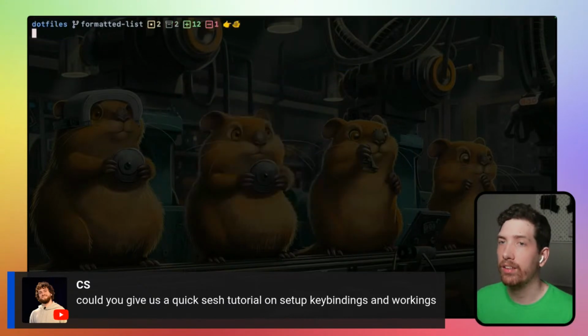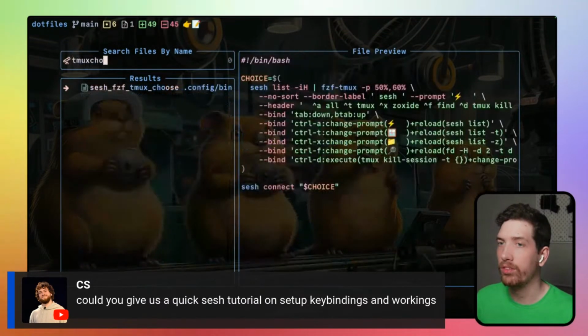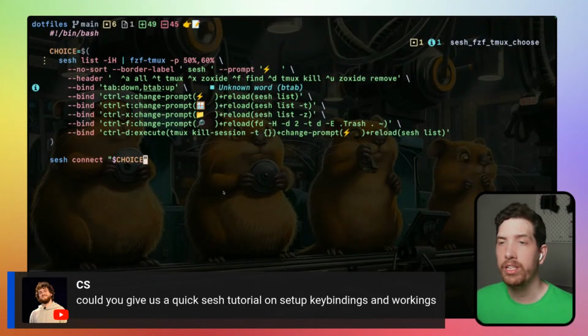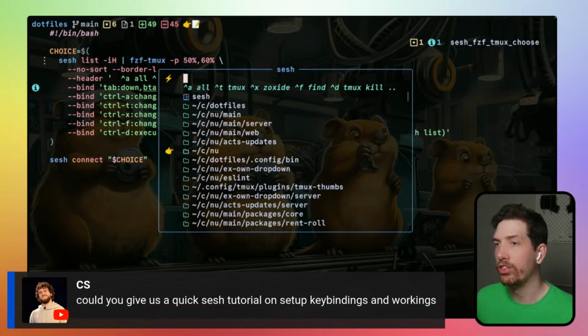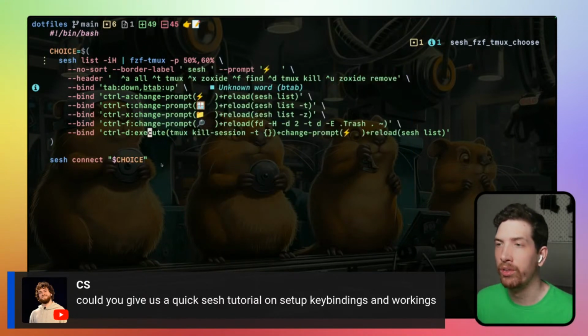And so that looks like this. We have tmux choose. You'll see this in the README, but as of right now, I'm doing some clever things to try to work out this icon feature. And so I measured the pop-up, and we're doing no sort, which is important. We're doing a border label, a prompt, a header, and then these are all my bindings. You'll see that I also have tab and shift tab, which will let me just toggle through the items one by one. And yeah, all the custom bindings just will reload the list using a different command.